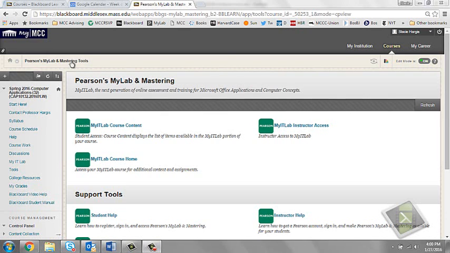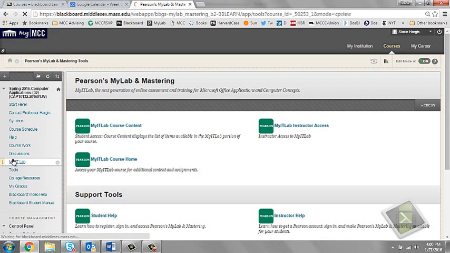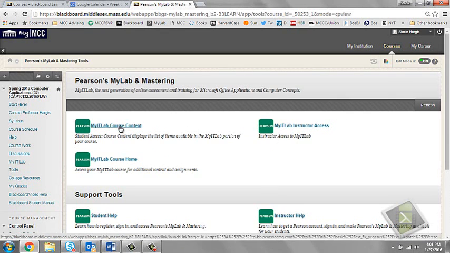am I using Chrome? The other thing is when you click on myitlab on the left-hand side here in Blackboard, there's two places you can go to. Obviously, we're in mine right now, so that's why you see the instructor access, but you would not see that. You have course content or course home. When you click on course content, that's going to take you right to the folders that are all divided up that say Office, Word, Excel, etc. But instead, I'm going to ask that you click on course home.